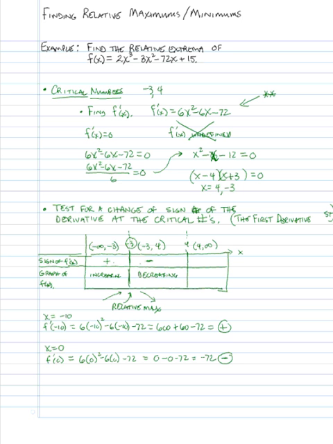Okay, well, we'll continue this process. Now we look at some x value between 4 and infinity, and of course x equal positive 10 would fit that, and so we calculate f prime of 10. When we do, we'll have 6 times 10 squared minus 6 times 10 minus 72, which will end up being 600 minus 60 minus 72. But clearly that's positive. Okay? Now, we see that we change signs again, across the critical number 4.